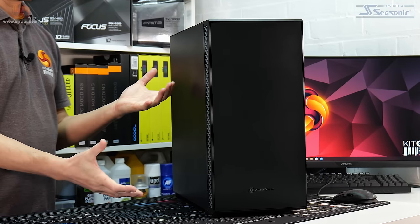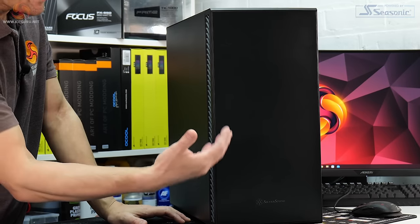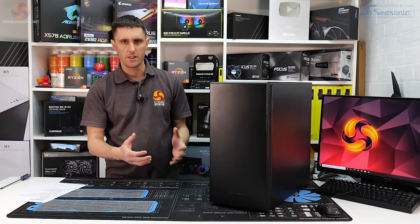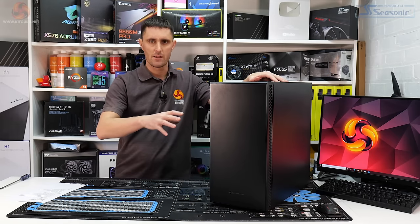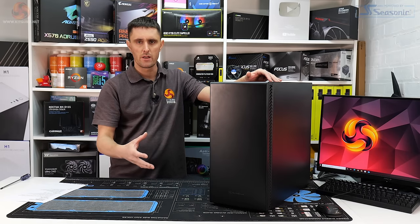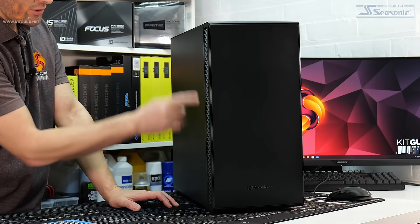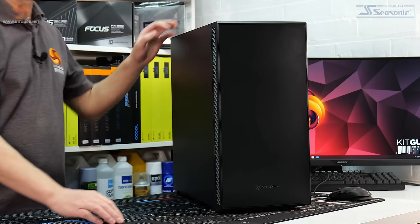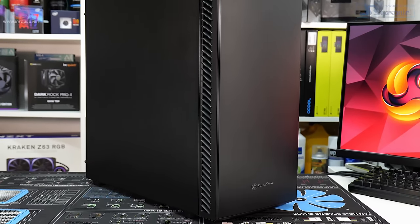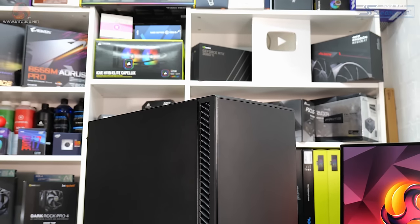This has got a real austere look to it. It's a very plain and simple front panel design. There's no mesh or ventilation at the front of the case for direct airflow. However, unlike a lot of other low noise or silent operation cases, Silverstone has gone the extra mile in the development of this case, especially this front panel. During development, Silverstone tested multiple different fans and also different versions of these vents that you can see down the side of the front panel. They settled on the design that we've got now. This is a 60 degree slope, and the vents are also angled inwards. Apparently, according to Silverstone's testing, that is optimal for airflow and for CPU temperature.